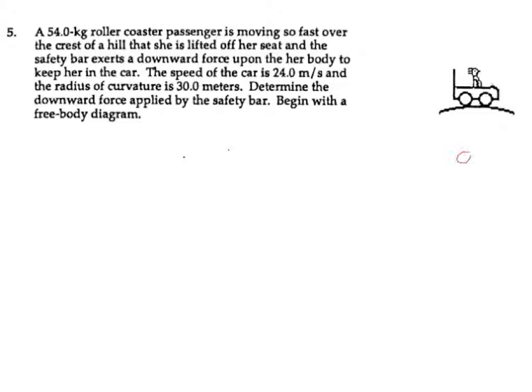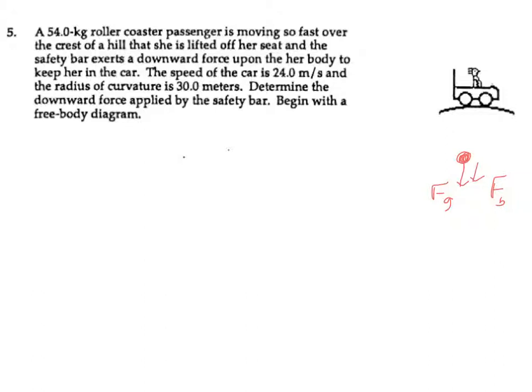So our free body diagram, remember, if you're asked to do this on a test, you should just draw your object as a dot. I've been adding my arrows to the pictures, and you shouldn't be drawing any fancy pictures for your free body diagrams. You're just doing dots. So we've got two downward forces acting on the person in the roller coaster. We've got their weight, and we've got the force of the bar, just call that FB. And both of those arrows should be on the dot. I've been doing this whole thing writing with my fingers, so I apologize for the sloppiness. You should have two downward arrows on that dot.